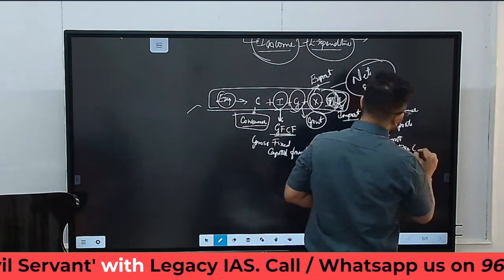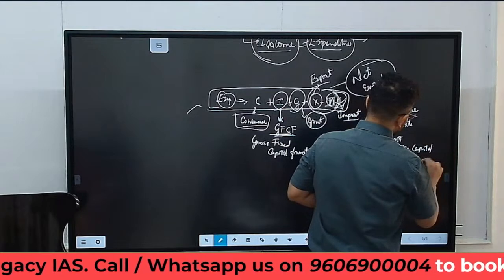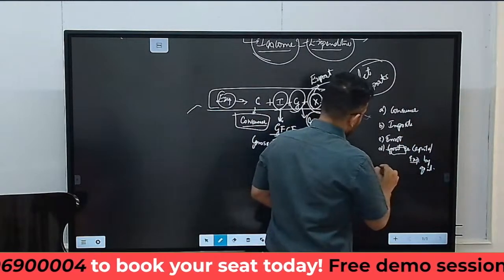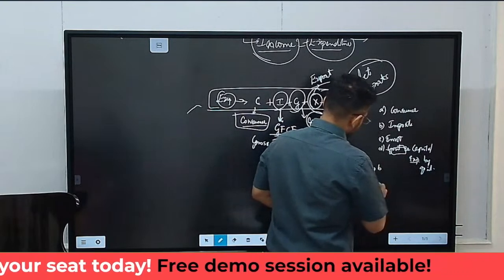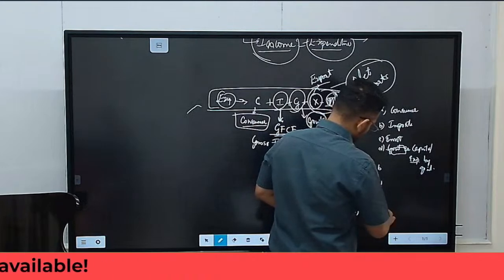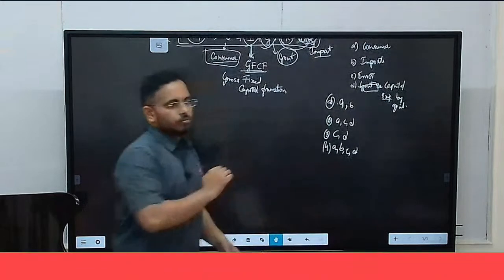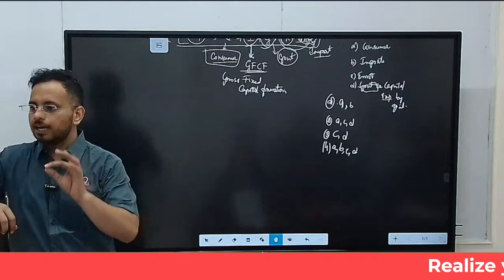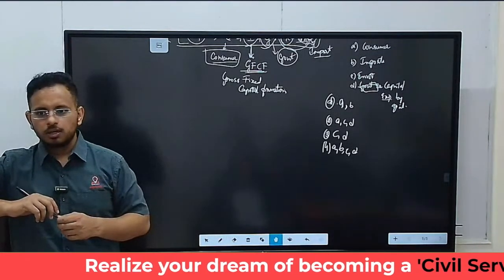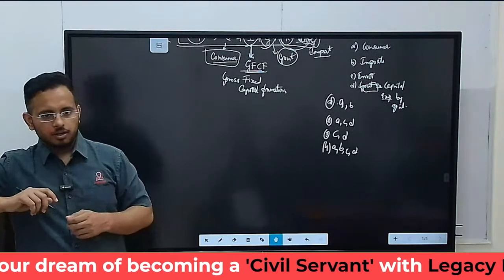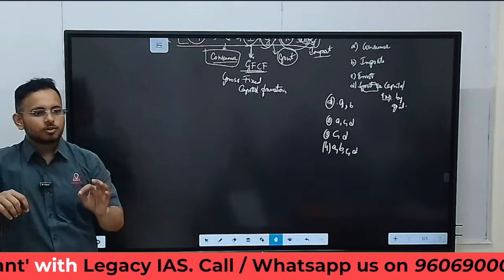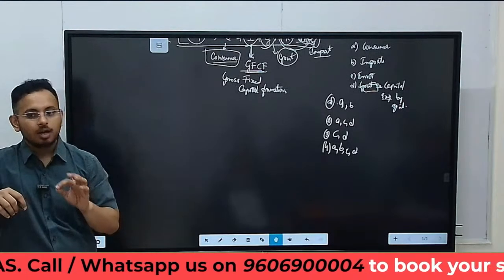Or it was not government expenditure, it was capital expenditure by the government. These were the four options. And you would have combinations like: one would say A, B; two would say A, C, D; three would say C and D; four, A, B, C, D. If you remember that equation and you know what each and every letter means, you can solve this question. Simple. What is the answer? D. Very sure? I'll repeat the question. Think over. In the expenditure method of calculating GDP, which of the following are included?